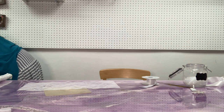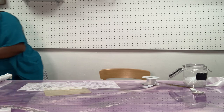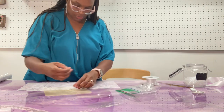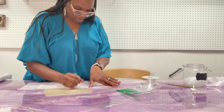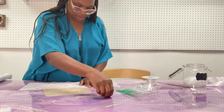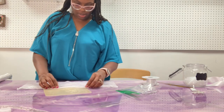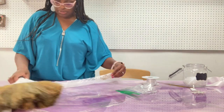Let's see if I have some pins. So I've got just a couple corsage pins on hand. So again, I thought I would hot glue it, but I'm nervous about that part. So I'm just going to flip it over, pin one end, pin the other end. Because the point is, I just don't want the frayed end out and exposed.